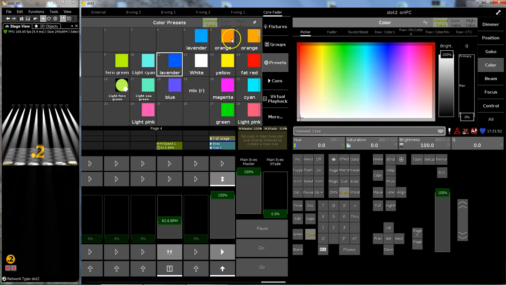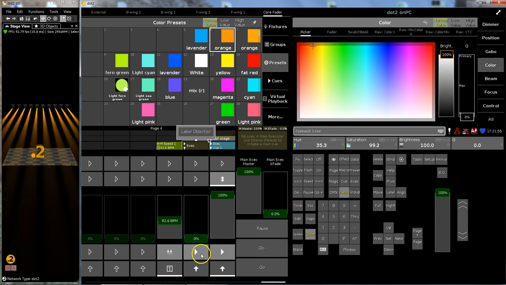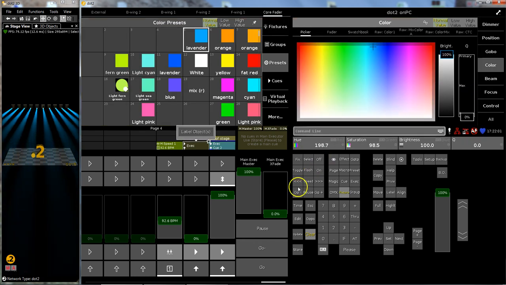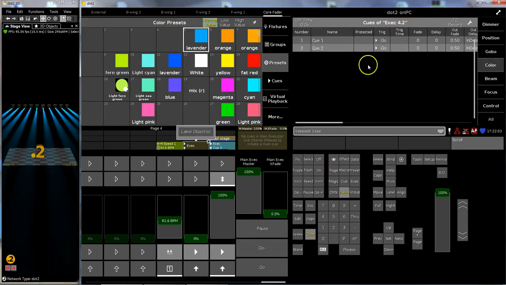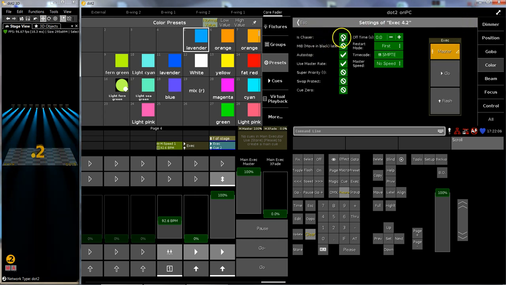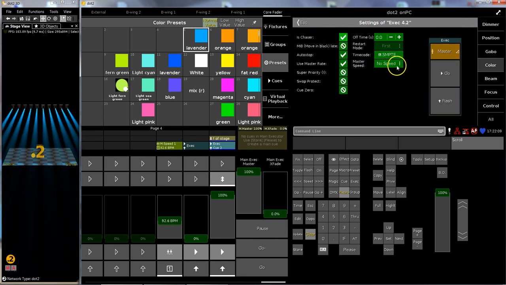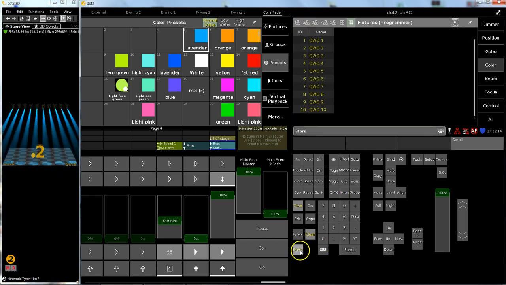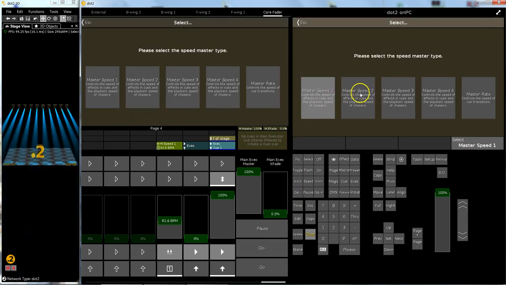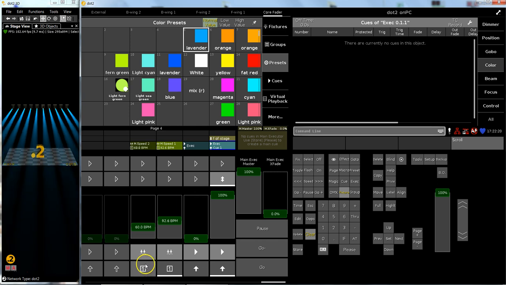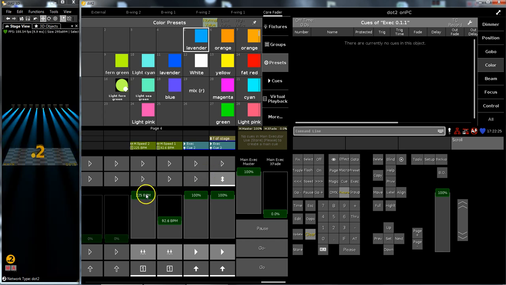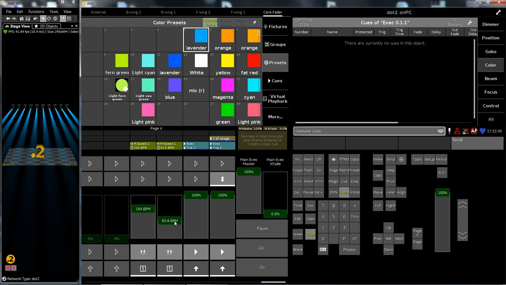Let's do another one for the color. Well, this is easy, you know all this. I go for only a color here, and now this color, store it to here as well. Second cue, and we throw an eye on this one. Yo, we want a chaser, and what I told you before, by default, no speed. So this could be speed master 2. And I go to the speed over here, and now I select number 2. So now my colors can use this one, and my movement can use this one.